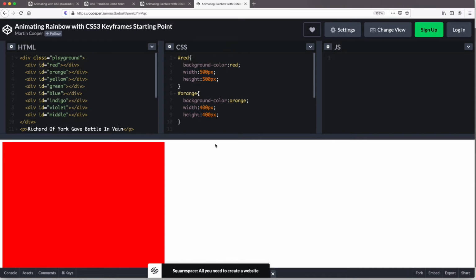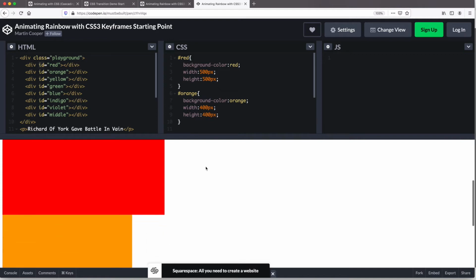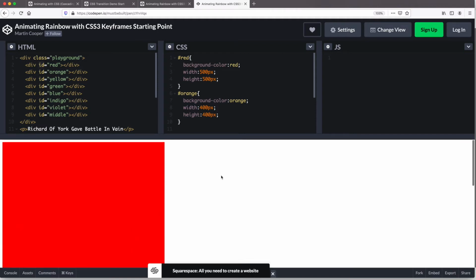Right, and that appears down there. So it doesn't appear on top of it. So we do need to tweak things a little bit to get these two to sit on top of each other. The way that we're going to do that is by using this thing here. So we've got something called playground. Now this in HTML jargon is the parent. All of these are inside it. So I've already created that for you.